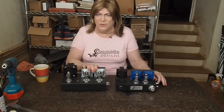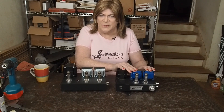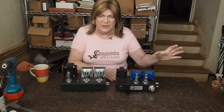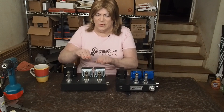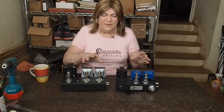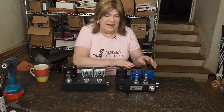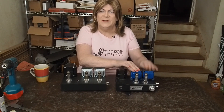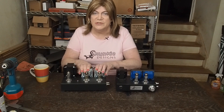One thing I want to try is building a slightly larger version of this with 15-watt Edcore output transformers instead of these 10-watt ones. When we build that second one and finish testing, I'm pretty sure I'm going to like the 15-watt transformer version better. Then I'll have these 10-watt Edcores freed up to swap out and compare against these Musical Power Supply output transformers — which were only 30 bucks a piece versus the Edcores at about 50 to 55. The Edcores also have ultralinear taps, so we can test whether ultralinear mode helps reduce distortion, which it should.